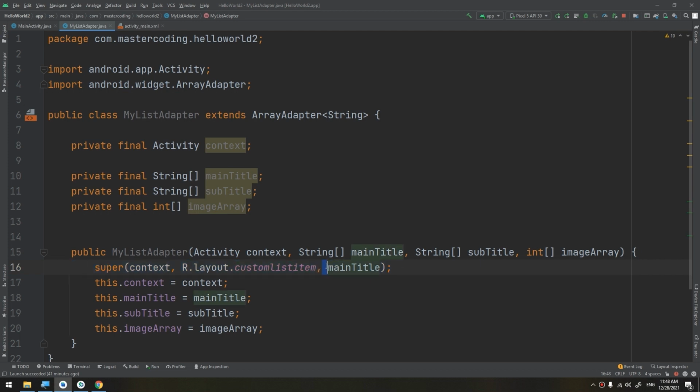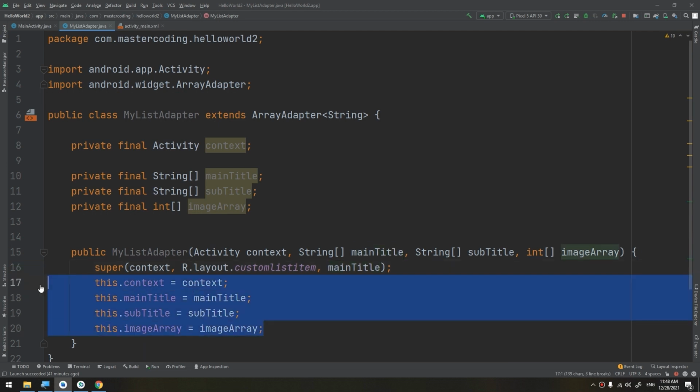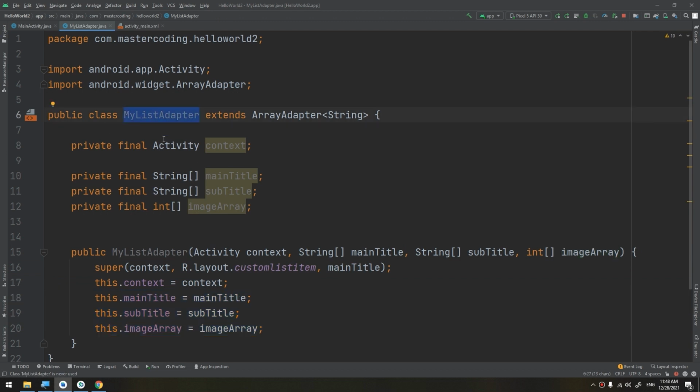But here we don't specify the text view, since we have many things to specify, like the text view, subtitle text view, and the image view. We are going to define these in the custom list view, which is myListAdapter. So these are for the parent.